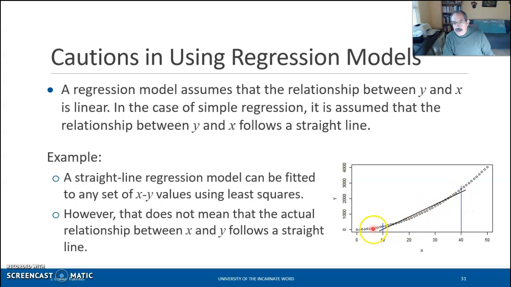For example, in here, if we have this true relationship between x and y, and we just fit a regression line, we will get an estimate of a and b, and we will think that we have a model. But really, that true relationship is not linear. So you have to be careful. Later on, we will learn to do what is called residual diagnostics to see if we have this situation. One of the cautions is that a true linear relationship may not exist, but you may think that it exists just because you fitted the equation. And that is not necessarily true.